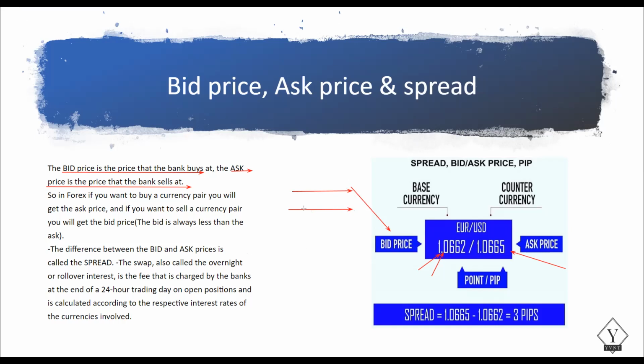So when you open a trade, let's say the price is moving here. So when the market is around here and then you buy, right? What the broker is going to do is look at the bid price at that time, and that's where you are going to buy, which is around here. But if you were looking to sell where the market is currently at, then the broker will open your trade at this ask price, right? So this is the price we're going to sell at.